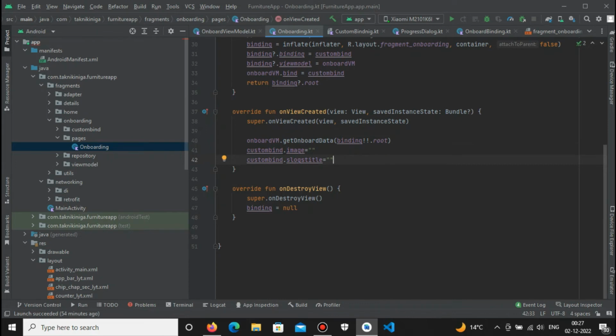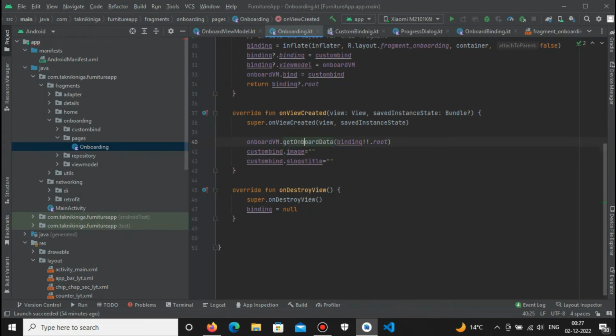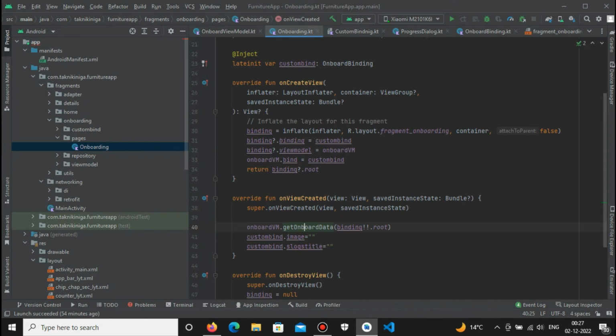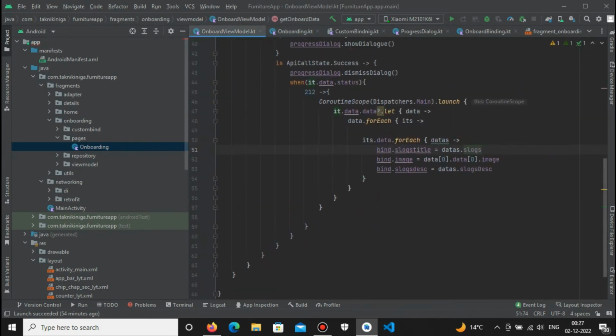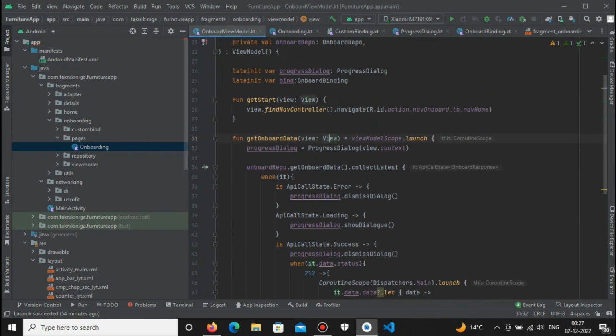Now we simply have to call that get onboarding, which we called in our previous videos. I passed the view because, as I told you, we need a view to initialize our progress dialog box.